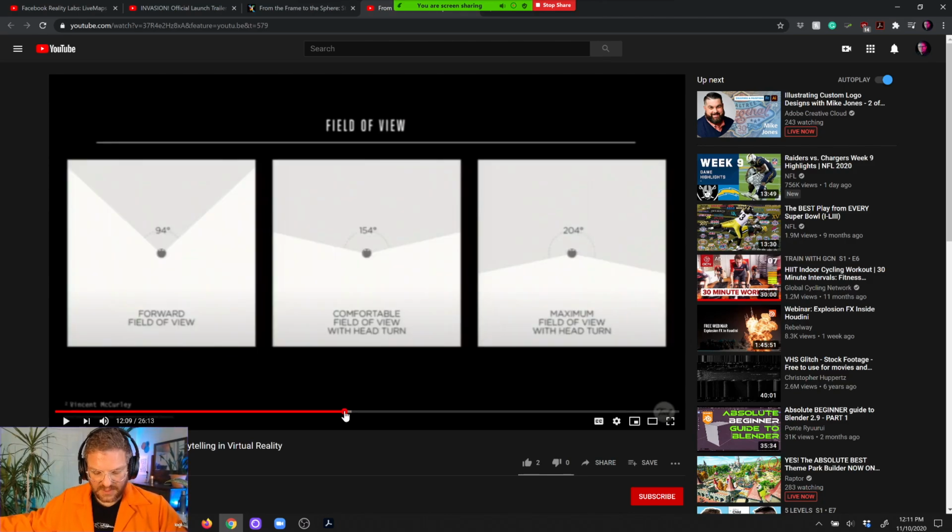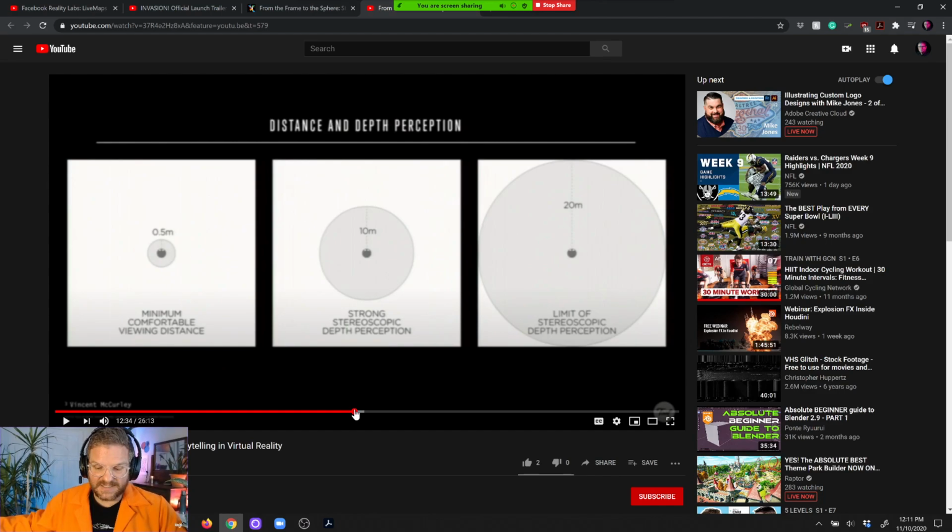And then she goes on to talk about fields of view, like where most people are going to look. So if you have your story happening, your actual action should be happening within a range of 94. And then you have the peripheral stuff, anything in the 154 range that you can have catch your audience's eye. And then the stuff that's just out of sight, out of mind, but still could be affective cues for somebody, is at the 204 range. I think that's really important when it comes to making this stuff. Foreground, middle ground, background changes to these blocking spheres. Think of these as cylinders rather than circles.